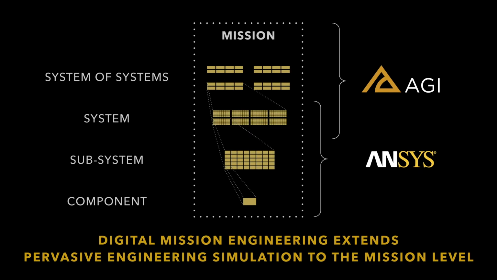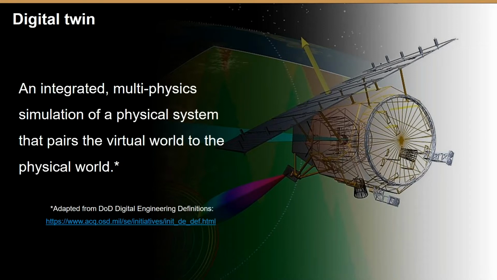And so an important component in digital engineering is also the concept of the digital twin. There are several definitions out there in the industry, actually multiple industries. This is a simple definition, which is an adaptation from the DoD definition, which is simply an integrated multi-physics simulation of a physical system that pairs the virtual world to the physical world.